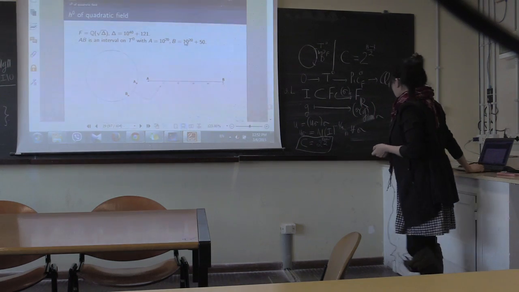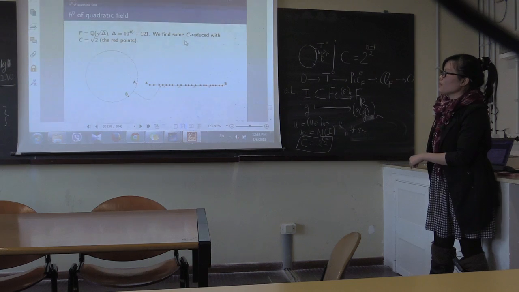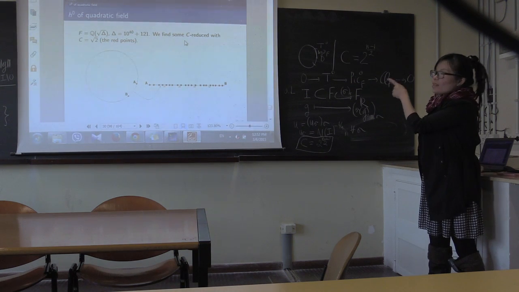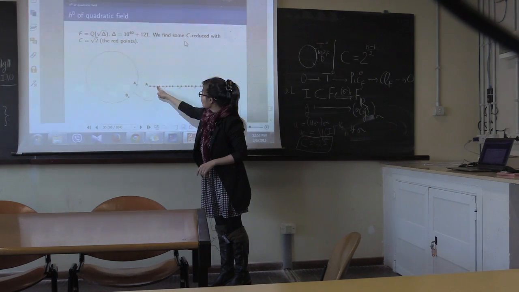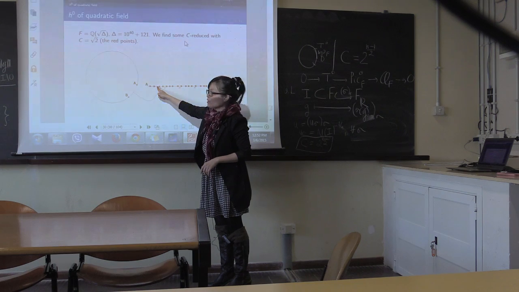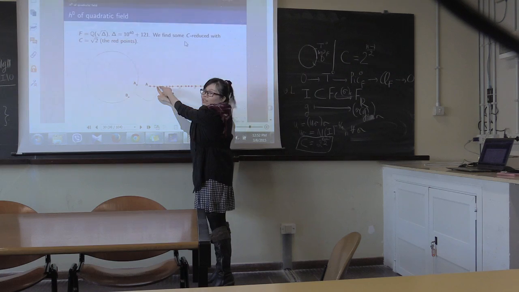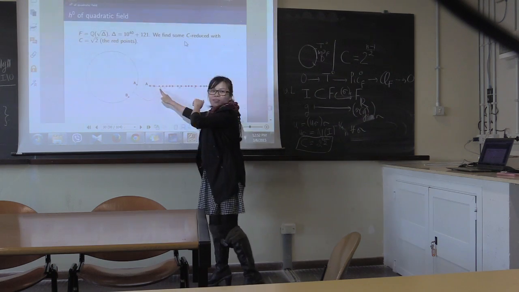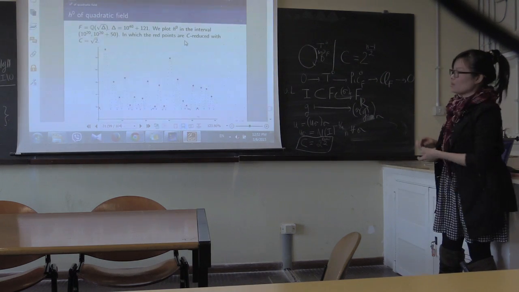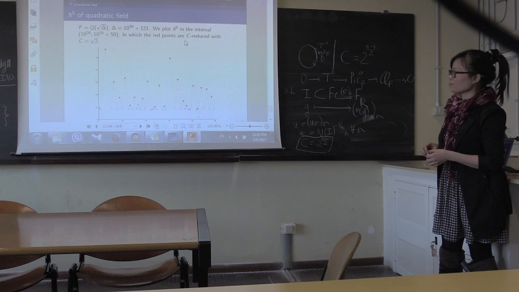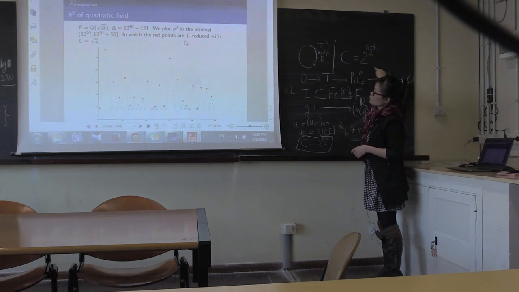Then first I find some C-reduced divisor, just some, and then I use this to compute the other points. Like if I have a point here, I want to compute H0 here. Then I first look for the closest point. The closest point is the red point here, and I use this for computing. And I do the same for other points. Finally, I have the picture of H0. The red points are C-reduced. In the case of a real quadratic field, C is square root of 2.